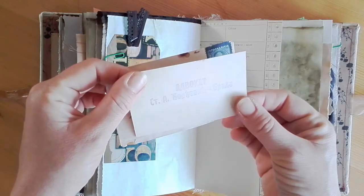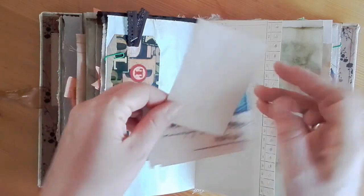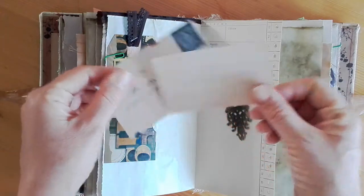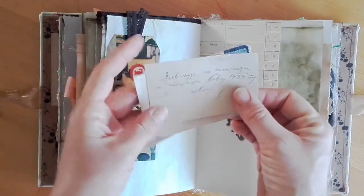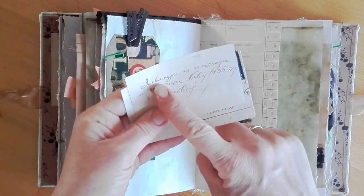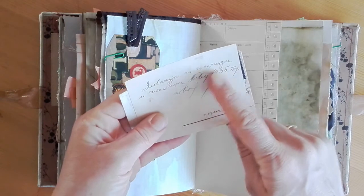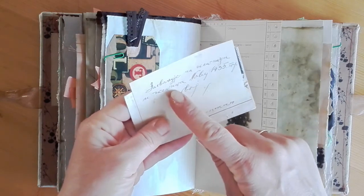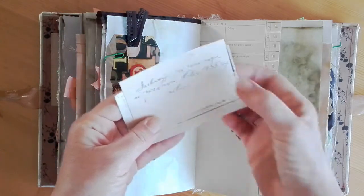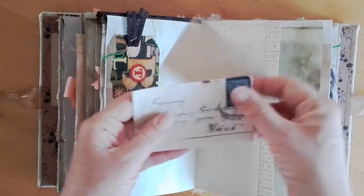is some kind of, like it says here, a lawyer. Business card. Oh my god, my brain just stopped. Business card. And it says that the lawyer is thankful for a card and congratulates on the New Year 1935. It's just wow.